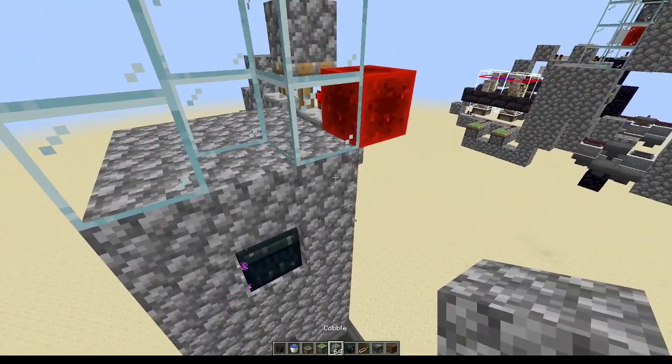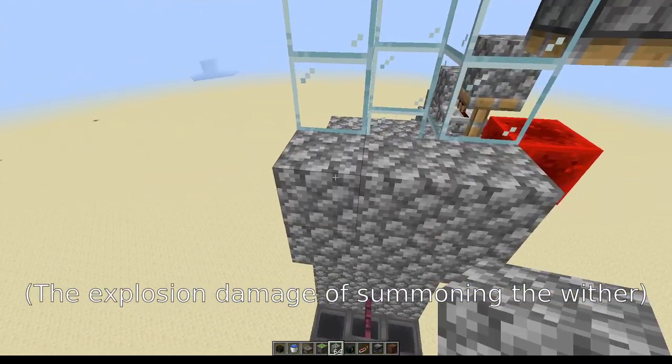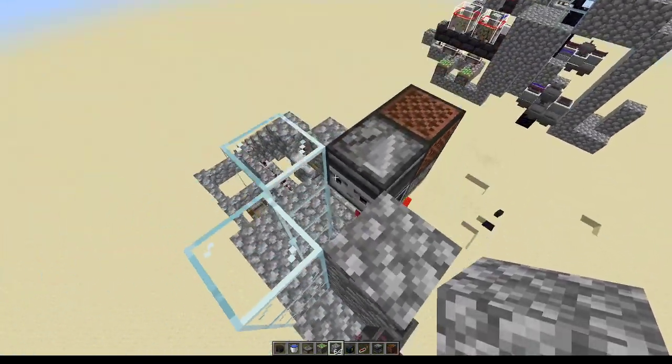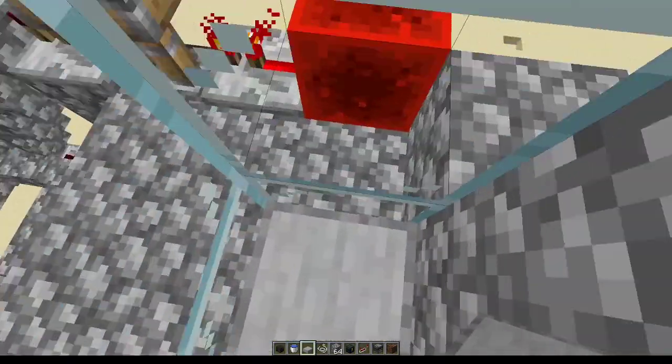Okay, now we're going to want to put 3 blocks here, and that's to shield the witch from damage. 3 blocks here, and blocks up like that. Then we need a slab at the bottom here. Then the witch is going to be standing like this.